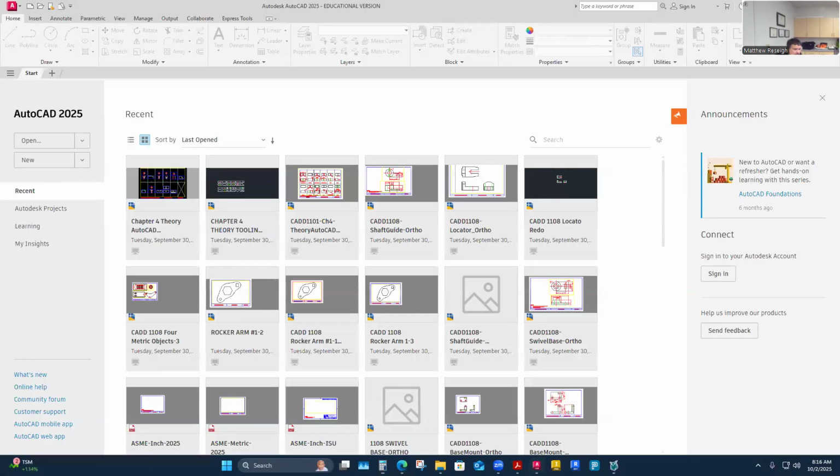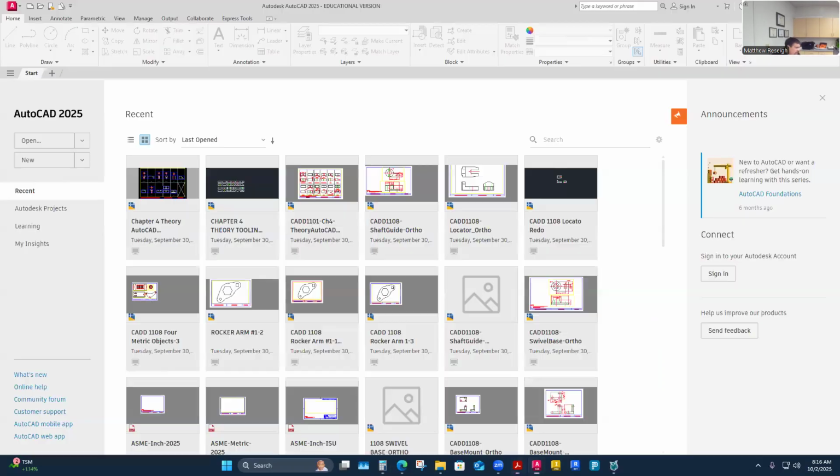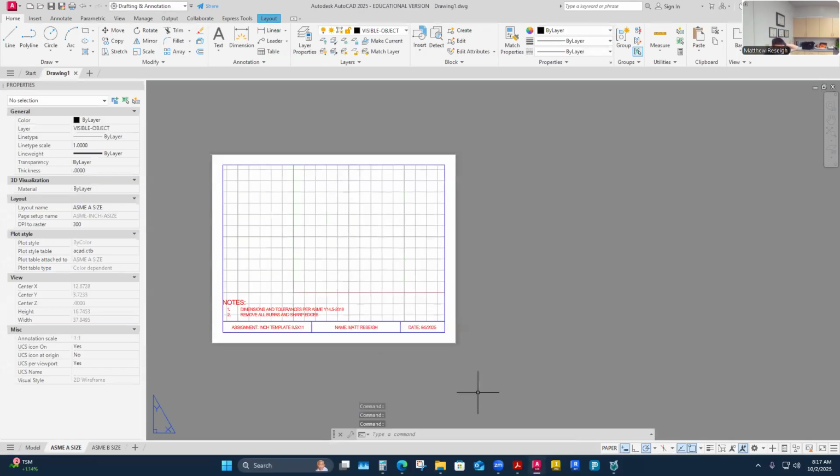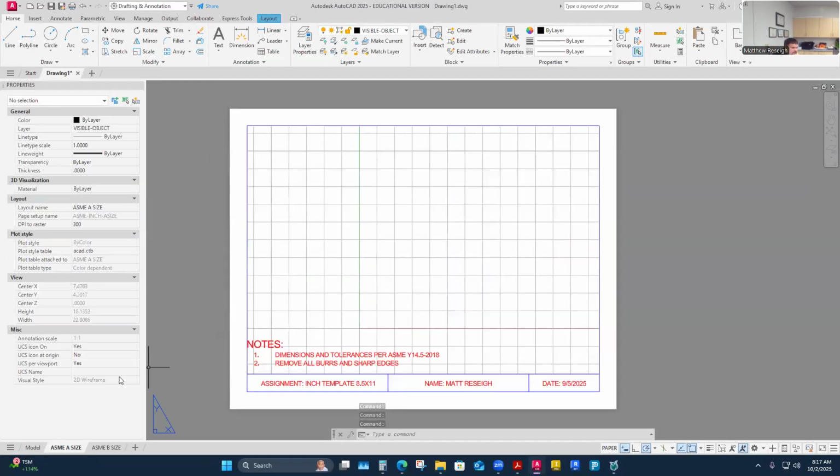Let's do this. I'm going to go to CAD. This is inches, right? Yeah, it's inches. So I'll open my inch template. Your template should be like my template.